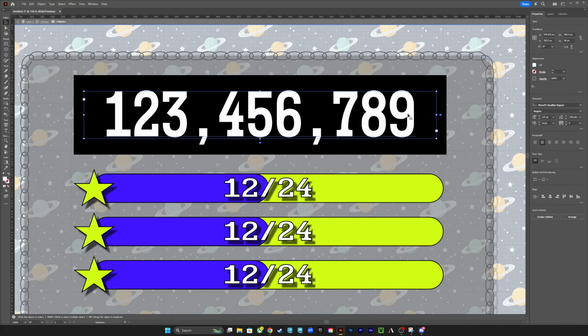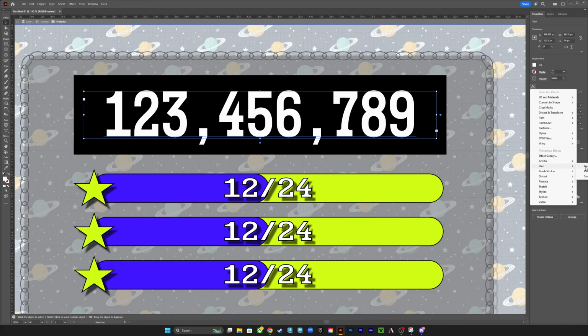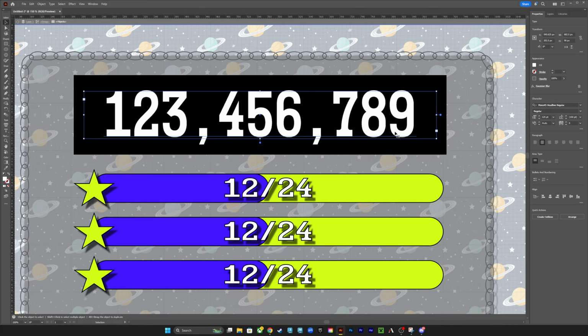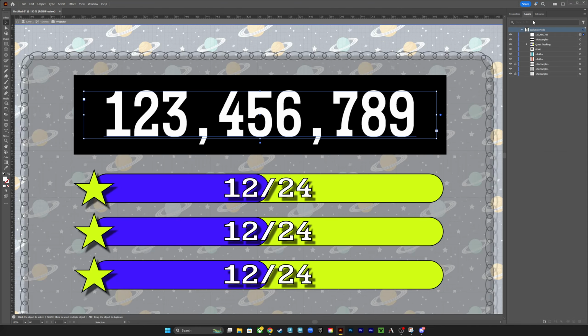we're going to grab our numbers. Okay. We're going to go into effects. We're going to go down to blur. We're going to grab Gaussian blur. We're going to apply a 0.3 blur to start. Okay. If we just give it a sec, it may not be super noticeable right now. But things just got a little pixelated.